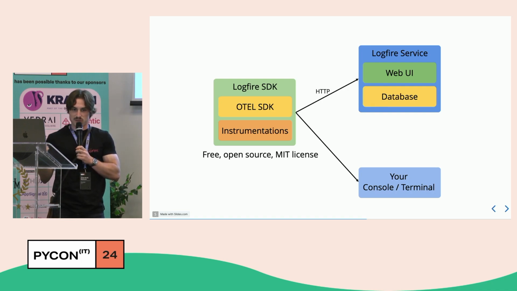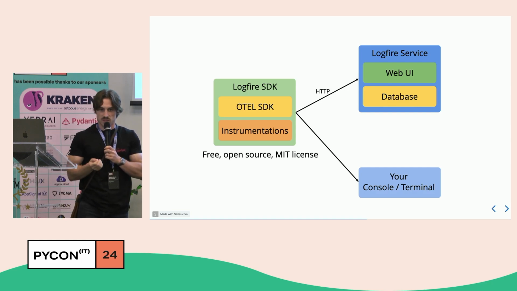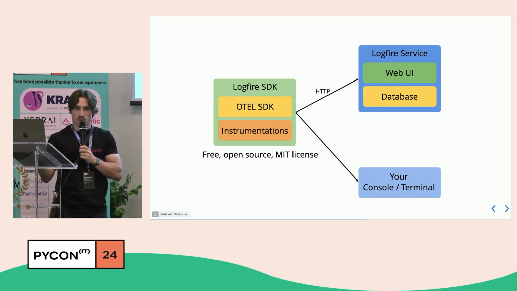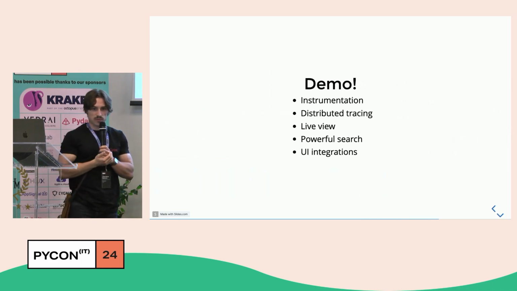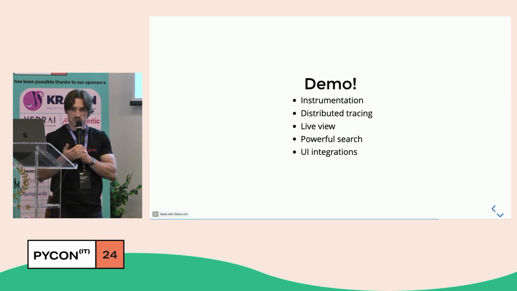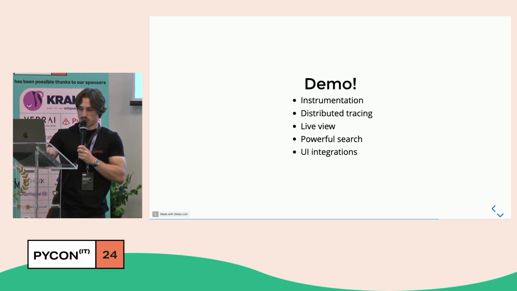And I think it's important just to be clear. The SDK can also send data to your terminal and can send it to other open source observability platforms. So most of this talk is actually going to be a demo. I just want to go through what actually using Logfire looks like and show you some of the functionality, because I think that's much better than me just standing up here and giving you theoretical information about it.